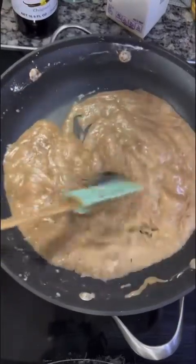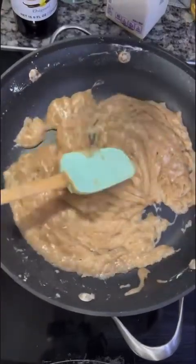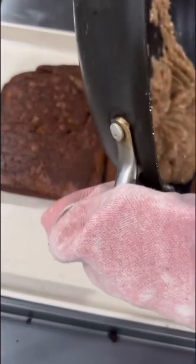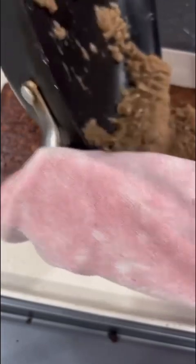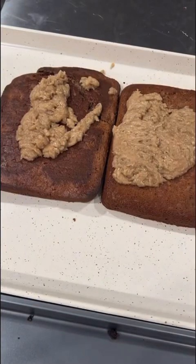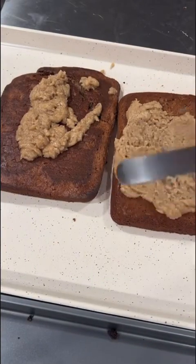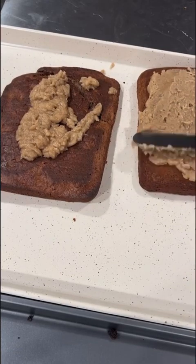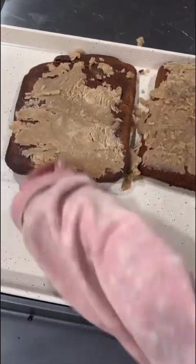All right, now we're going to glaze our brownies. Sorry, I didn't have my oven mitt, so I was using my sleeves. I know. And Jose likes his banana bread a little more burnt, so I burnt one side of the banana bread brownie more than the other so he can get that taste. And here I am spreading it. Like I said, I overcooked it, so it got a little crumbly, but I don't mind it crumbly.